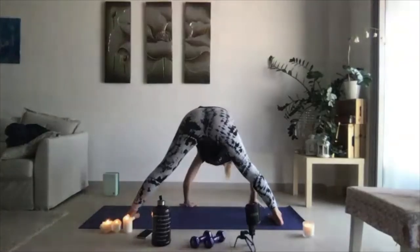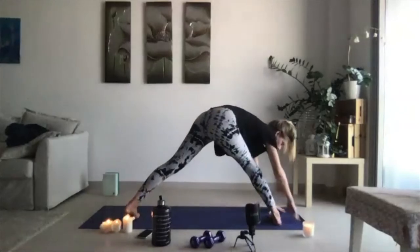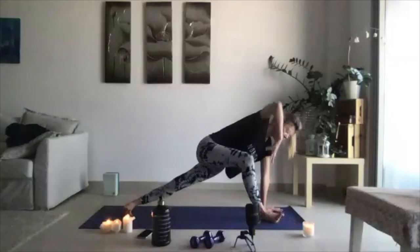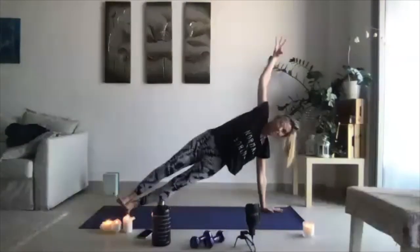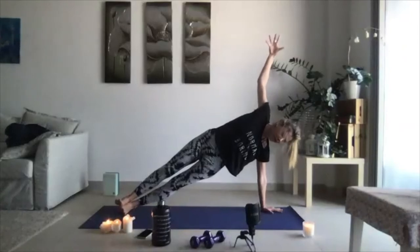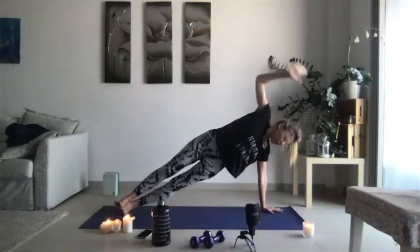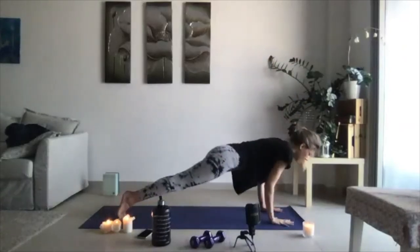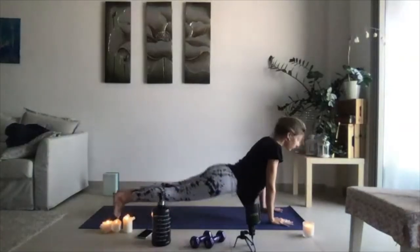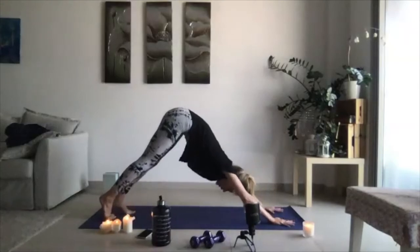And then we will walk the fingertips all the way back around to the right foot, land in the left palm, roll onto the outer edge of the left foot, step back to our side plank, just like we did at the start of the class, holding here for three, for two, and then for one, moving through a vinyasa. Coming all the way back up to your down dog and then flowing the opposite way.